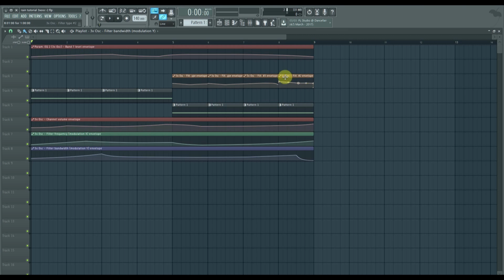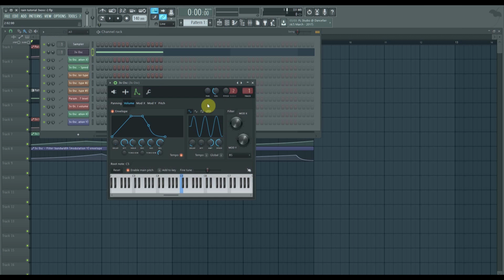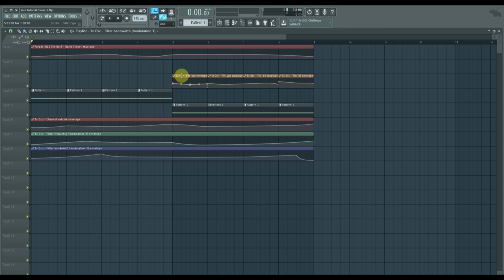Another thing I've added is the filter envelope. I just right clicked on this little button, created an automation clip, and stuck it on the second part of the pattern, and had it dip down and up a little bit. And once you do that, I got this result.